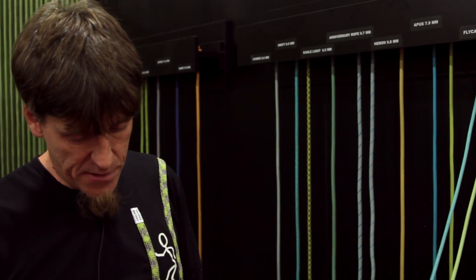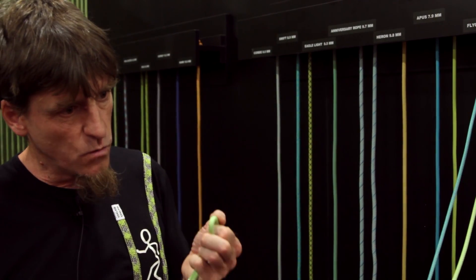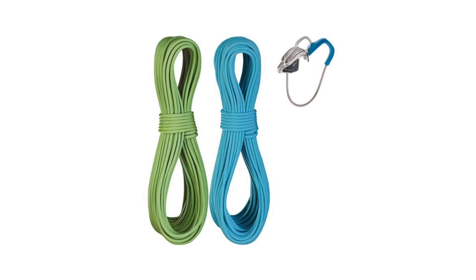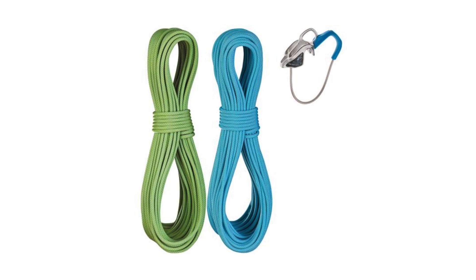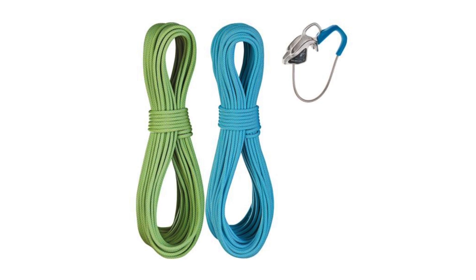It's a 6.9mm twin. The speciality of this product is that it's also made in a stiffer construction. There are two braided inners — actually you buy with one rope three ropes, because there's two braided inners and an over-braiding on the core. Due to the stiffness of the rope, it's really incredible, because very thin ropes tend to make knots and fall in a strange way if you pull them. And this rope just falls very nicely.